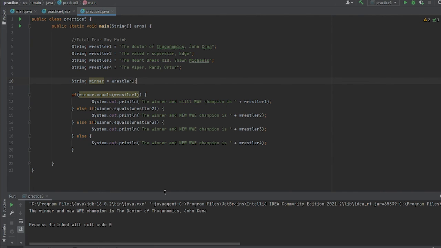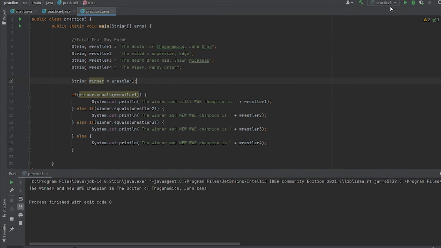Let's see what happens when we run that. As you can see, the winner and still WWE champion is the Doctor of Thugonomics, John Cena. And we can easily change this to wrestler 2. As you can see, then the winner and new WWE champion is the Rated R Superstar, Edge. And you can keep doing that.